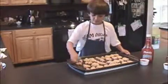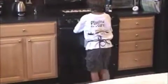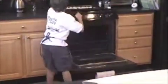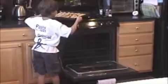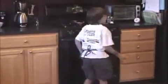Okay, when you're done coating the chicken, we're ready to put them in the oven. So I'm going to go put these in the oven. Be very, very careful with the oven, as I said earlier. When you're done with that, you're going to set it up. You want to set the timer to 10 to 13 minutes. I'm going to set it to 11 and then I'm going to check on it. And I'm going to take it out when they're golden brown. I'm going to set the timer.